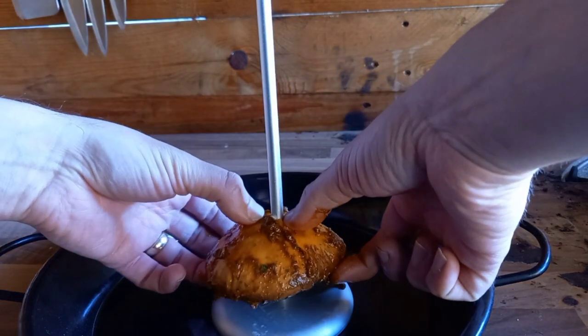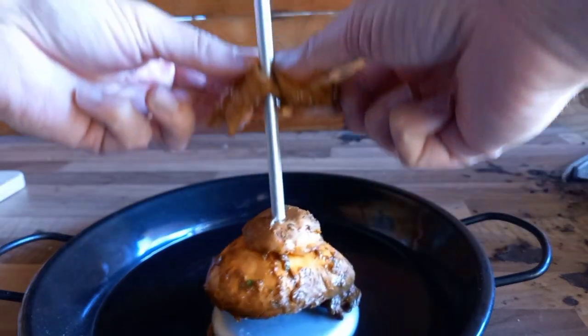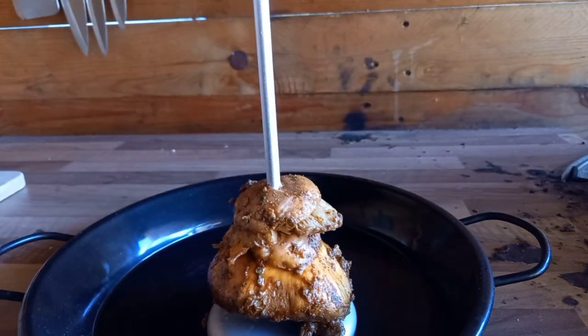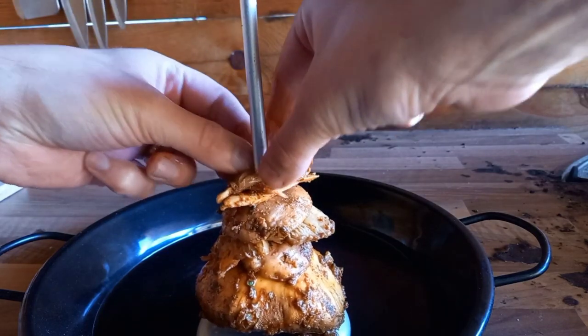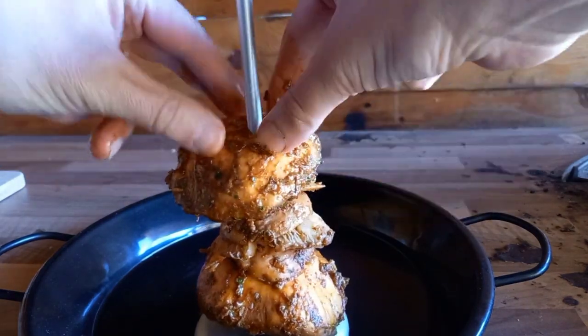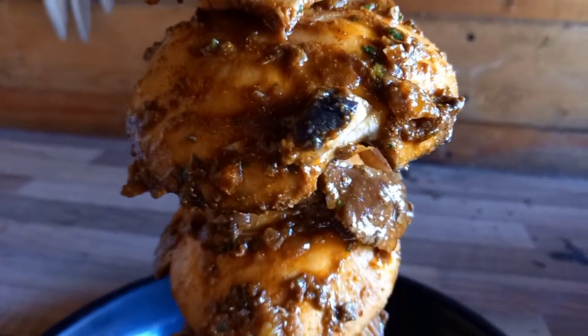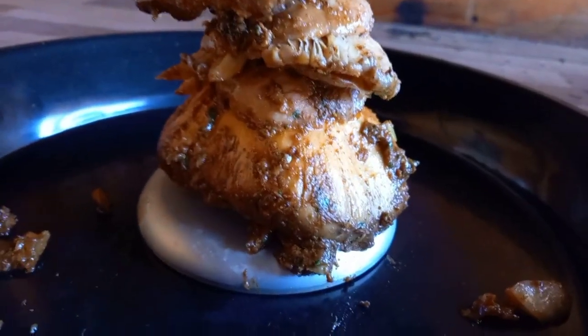So I just went on with a large portobello one on the bottom, and then a few of these woodland ones sort of on top of that, then another large portobello one over that, and that kind of goes over the top of them and shields them from that big heap because they're smaller, and then keep stacking that up right the way to the top. And as I say, there's a fair bit of mushroom in here. It's completely full of flavour, and I'm massively impressed with how this turned out at the end.